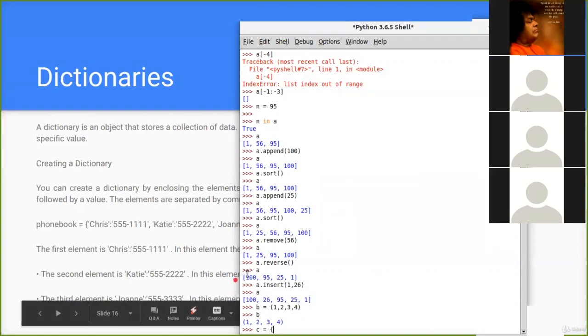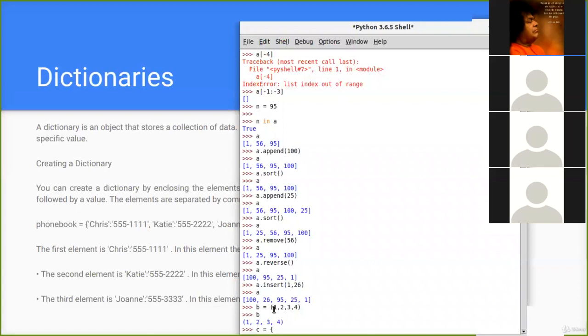A square brace is used for a list, a half brace is used for a tuple, and a curly brace is used for a dictionary. So you need to know the main difference: a square brace, a half brace, and a curly brace.